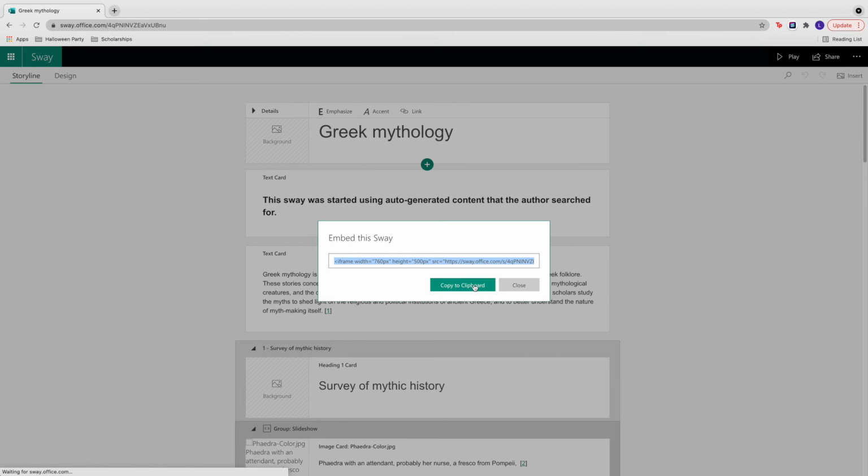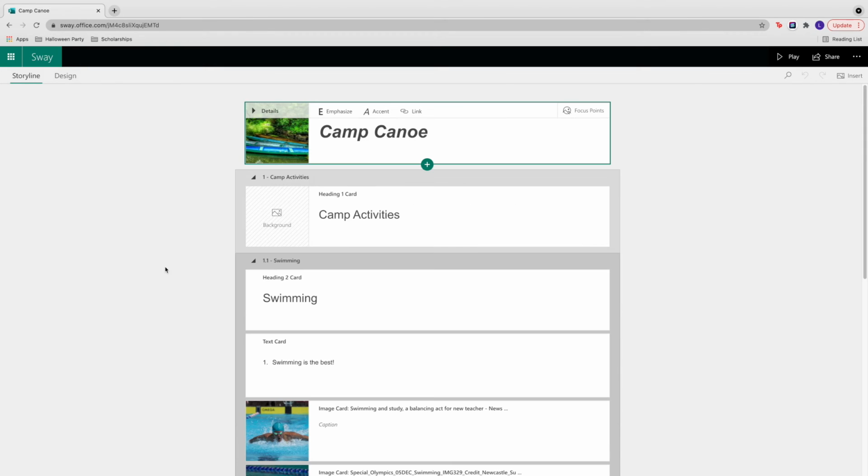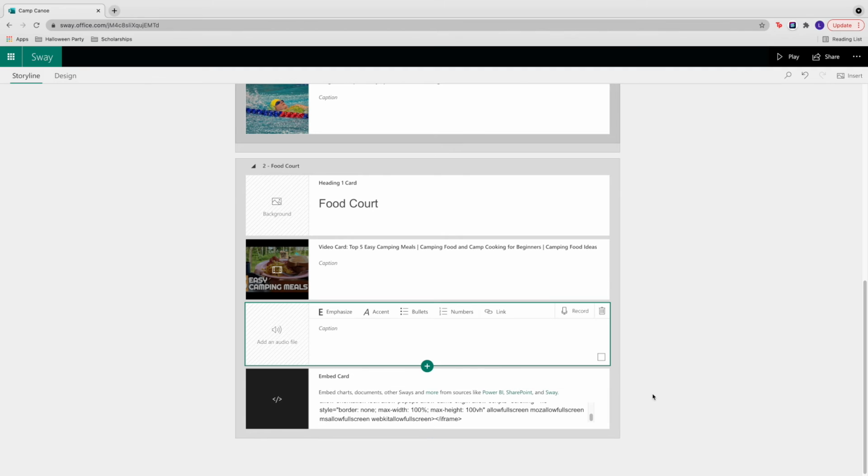So you just copy that, go back to your other presentation, and then in that embed section just paste that code, and there is your sway.